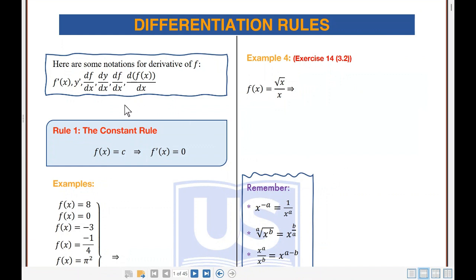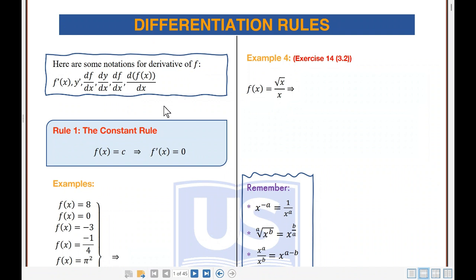So first of all, we should know how derivative is denoted. It's denoted as f prime of x, since it's the slope of a function at a particular point. Slope is change in y over change in x, so we can write this as dy over dx instead of delta y over delta x. And it's the same as df over dx, df of x over dx, y prime, f prime of x. These are all how we can denote derivative.